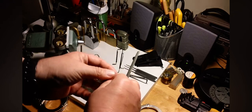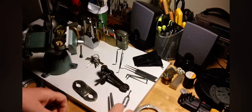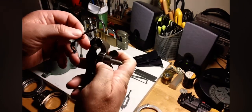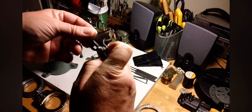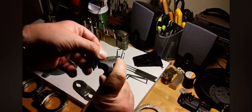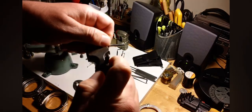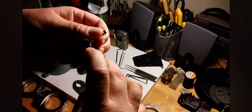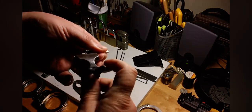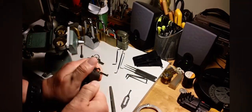So I have my HPC warding files. So you don't want to crush the barrel. So put this on the bow of the key. Let's give it a go.